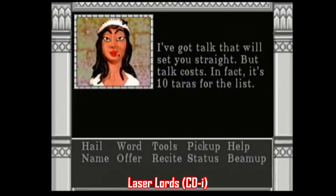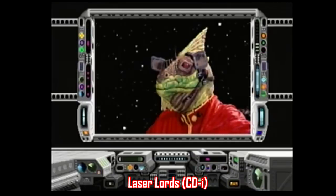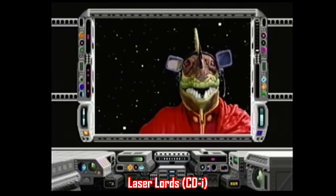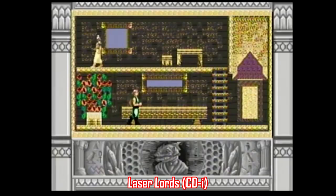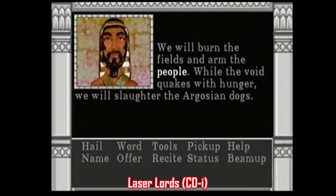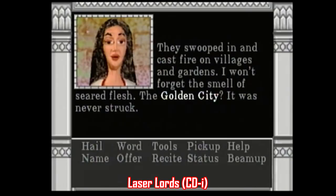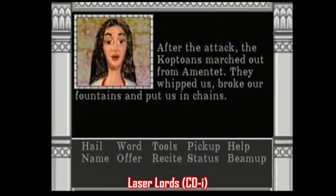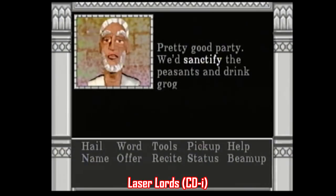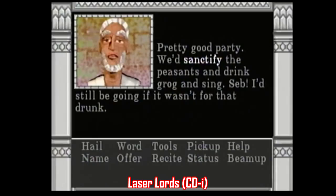It's called Laser Lords, a point-and-click adventure title that sees you playing as a regular Joe who's been called upon to defeat the evil Sarpedon, and he's trying to obtain some mystical crystal thing that can condense the entire universe inside of it somehow? Anyway, your classic adventure mechanics are all here, visiting planets, talking to people, managing items and all that, but the story is frickin' crazy, featuring prostitution, assisted suicide, and drug addiction, complete with a mission that features you scoring drugs for a junkie, among many other things, across 7 different planets.